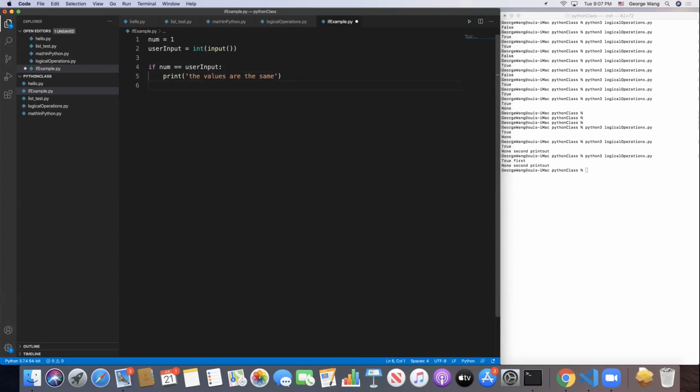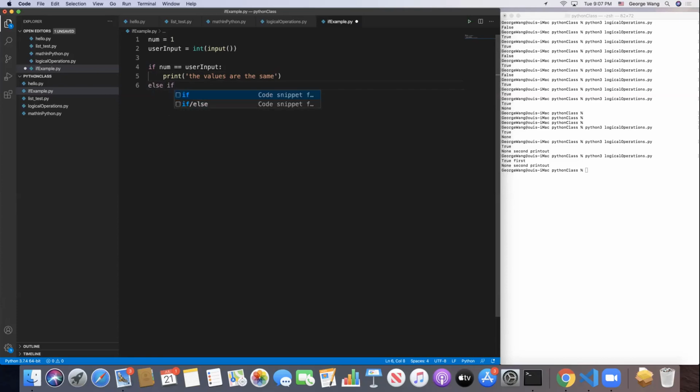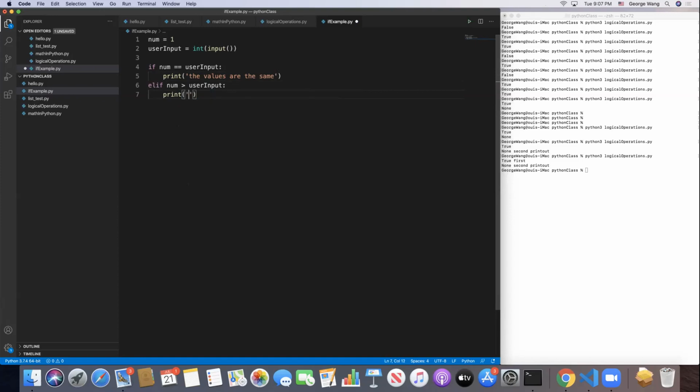And there's something called elif, meaning else, then if. So else, if my number is greater than my user input, I want to say input too small, because my user input is smaller than the number. And here's something else.